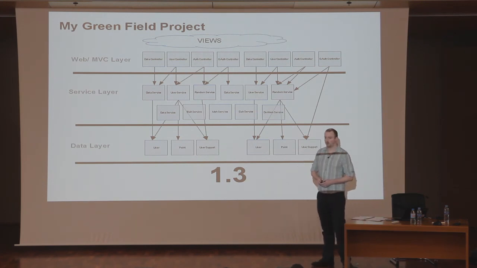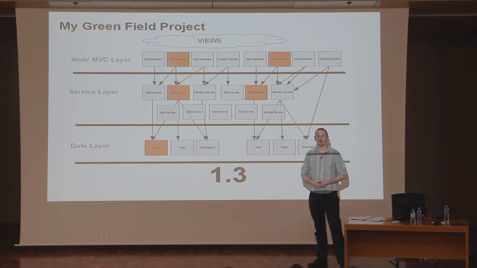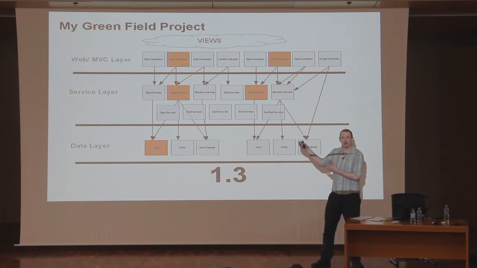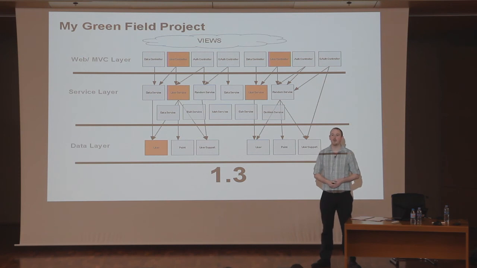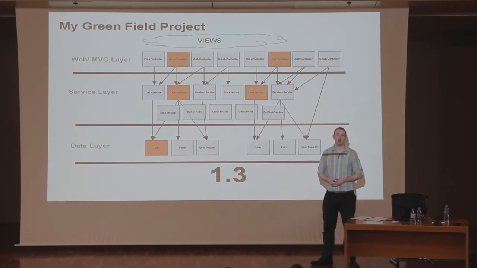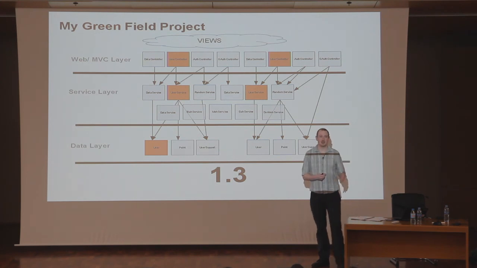What you will know, though, is that from your domains, those domains will be used all the way up the stack. They'll be represented in the domain layer, in the service layer, and then finally in the controllers as well. This is the data-centric portion of the architecture. You're exposing your domain model directly to your users. So if you go with Grails CRUD, for example, that's exposing it very directly. The user knows precisely what's in your database. So this is the data-centric element.